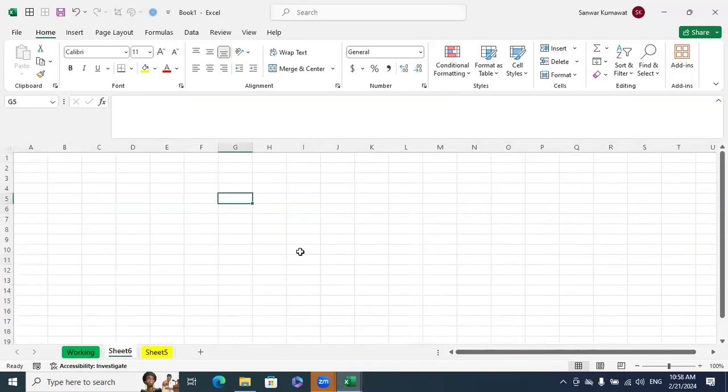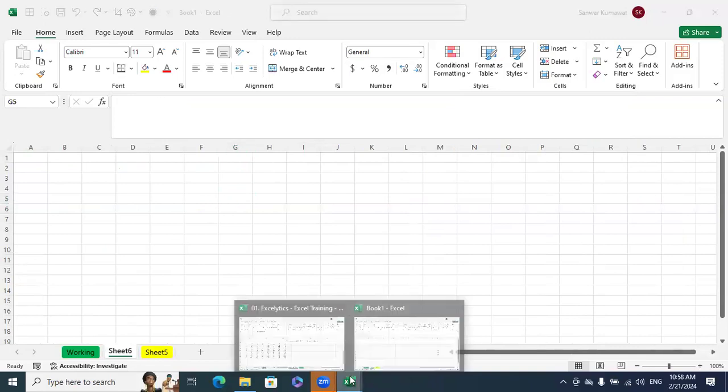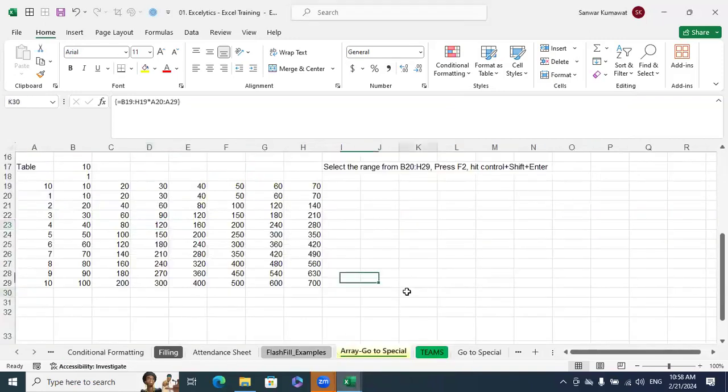Tell me. Sir, what is the use of that array? Do you have any use, or is there no advantage of using it? If you want to create any kind of random series of data, let's suppose I created a table of 10, 20, 30, 40, 60, in that case we use array. Otherwise, array is not so required.